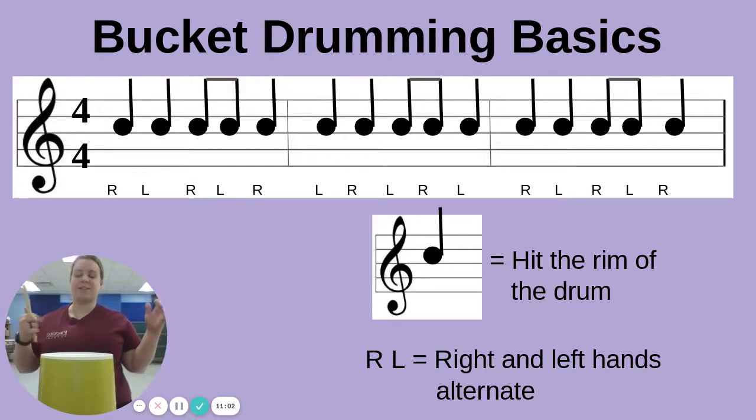Okay, let's do the same thing, same speed, but now we're going to say the rhythm. Ta ta ti ti ta. Start with the right hand. Ready? Here we go. Ta ta ti ti ta. Ta ta ti ti ta. Ta ta ti ti ta.